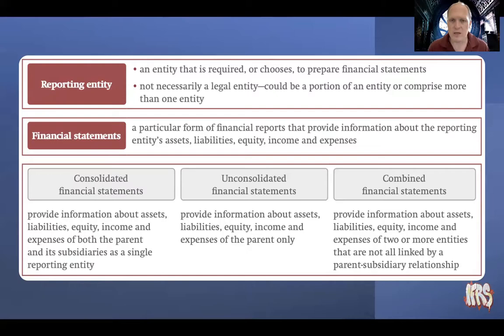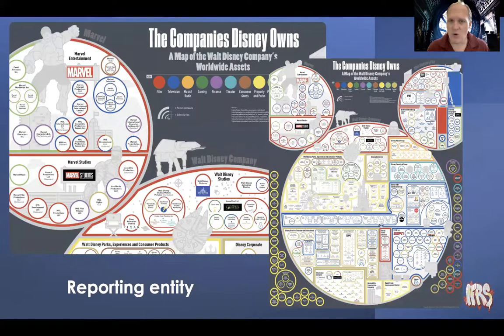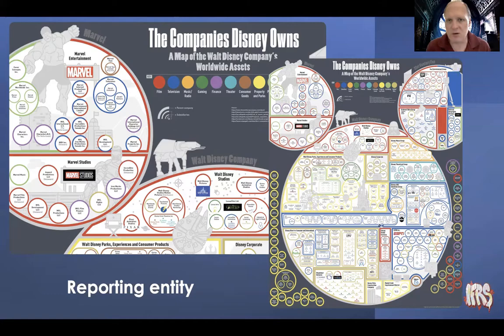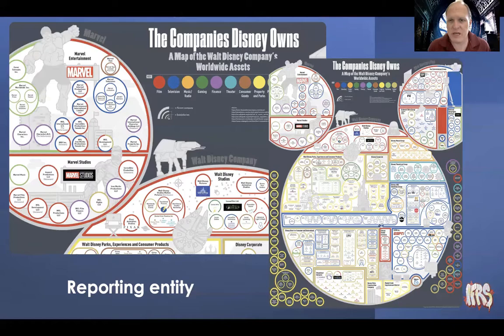This is the Disney companies. On the right-hand side of your screen, in the Mickey Mouse picture, all those little circles represent separate legal entities. And I've zoomed in on one side just to show you the Marvel components. So if you had to be the CFO of the Disney companies, you'd need to sit back and decide where you're going to do financial reporting. Is it going to be in each and every one of those little bubbles? But if all those bubbles have the same shareholders, surely the shareholders might be more interested in the collective picture of the company as a whole. If every one of these companies comes back to common shareholders, then you might have a spreadsheet for your consolidation purposes with each one of these circles being added into it.